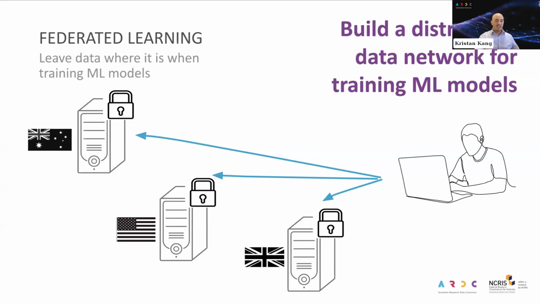So you don't actually need to bring the data into one central location and run your models there, train your models there. You can actually set up a system for allowing the model to be taken to where the data sits, to be trained on that data and have the results of that training fed back to you, as opposed to having the data itself move across jurisdictional boundaries and start hitting up against any of those kinds of issues.